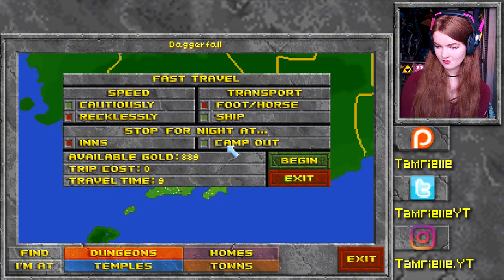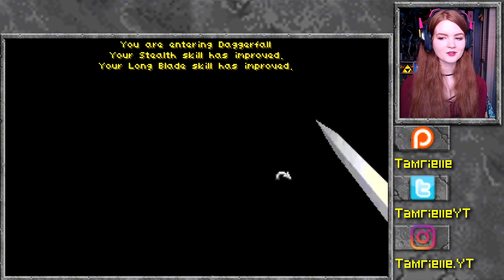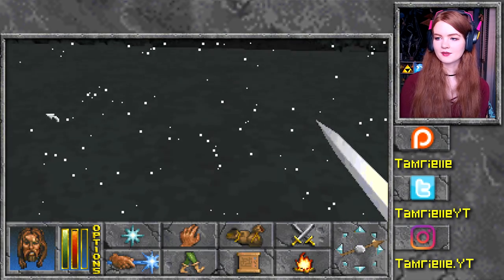Okay, we will camp out because we don't want it to cost anything. Is it going to hurt us if we travel recklessly? Let's try it. I did just save, so let's go ahead and go, and it should take us 5 days. I know that time is pretty important in this game for some quests. I don't know if it is on this one or not. You're entering Daggerfall. Your stealth and something else have improved. That's nice. Oh, I was sneaking.